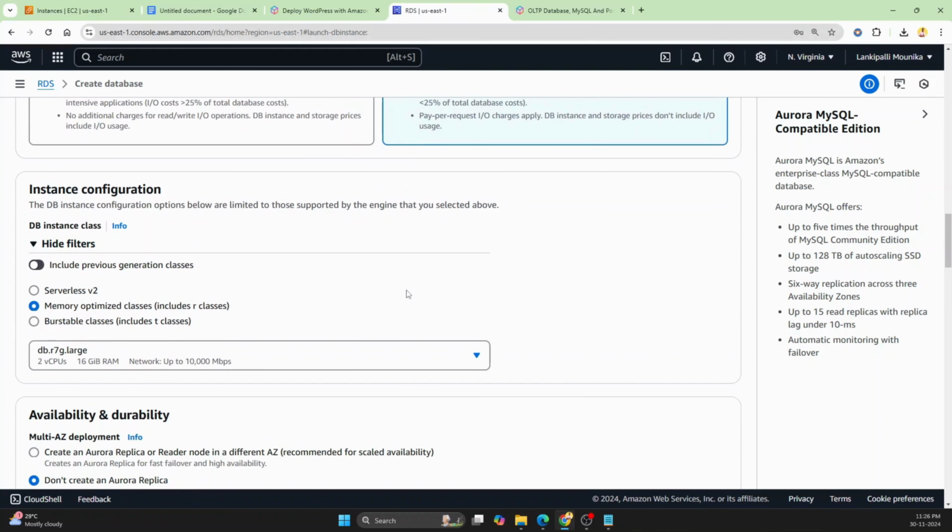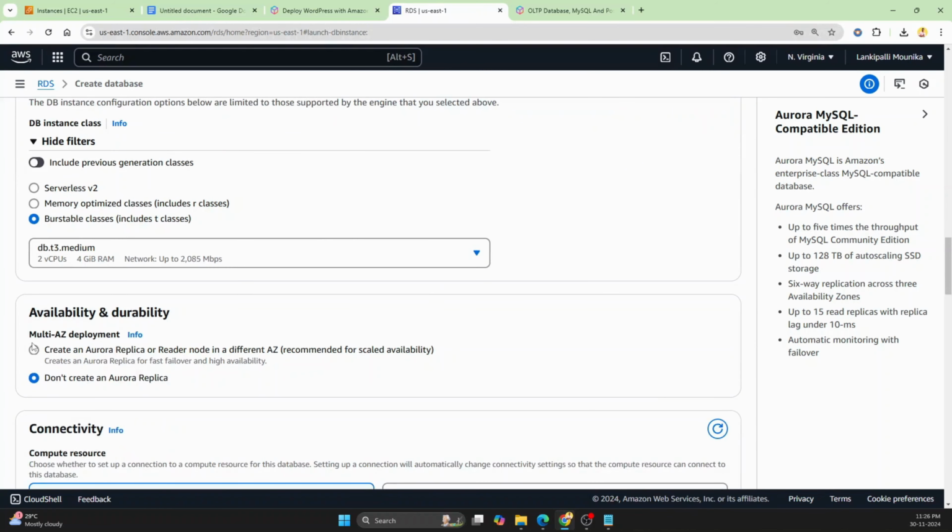In Aurora, we have lots of features, like we can opt for serverless too. In Aurora, there is normal and serverless. As of now, we are going with the basic burstable, which has 2 CPU and 4 GB RAM. When we go for serverless, it will automatically scale, like in DynamoDB. It is totally serverless. Everything will be managed by AWS, even the instance which we are going to select.